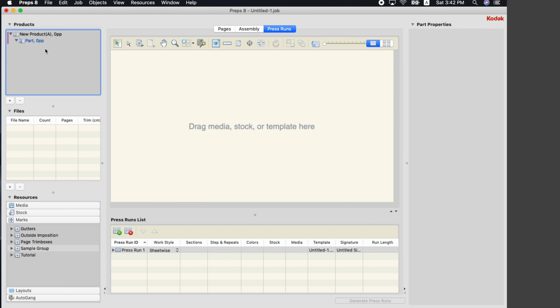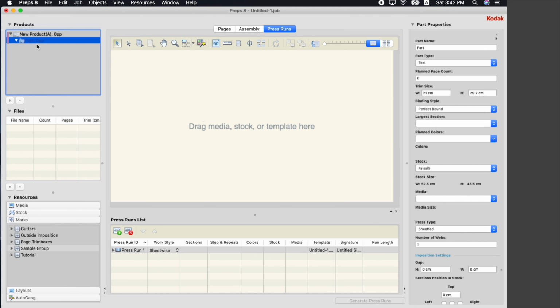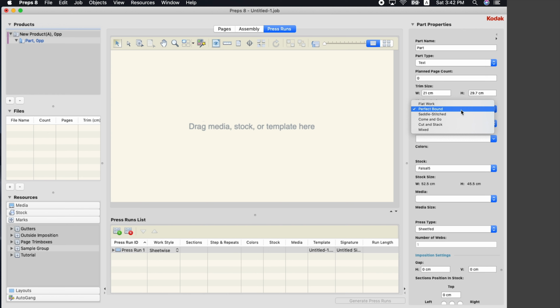Now, before you start anything, you need to do just one thing. You have to tell the person in charge that you want this as a booklet, or as saddle stitch or horse stitch, depending on what it's called in your area. You select this option here and click on it right here. Okay. Then I go to the binding style, and instead of perfect bound, I change it to this small one here, which is saddle, the booklet system, or saddle stitch, or horse stitch, as it's called. That's it. Then I continue with our usual method.